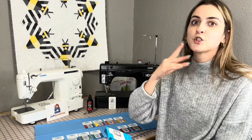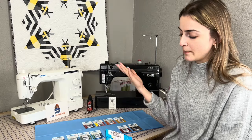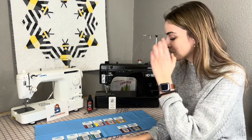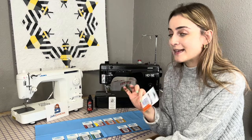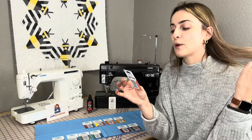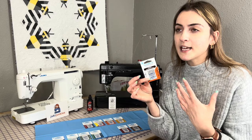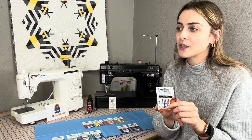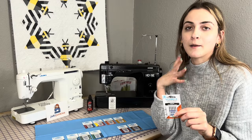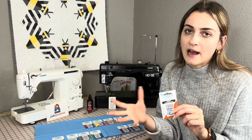The greater the number, the stronger the needle; the smaller the number, the weaker the needle. Pretty easy to remember — it's not like thread where it's flipped. The universal needle has a slightly rounded point. It's great for wovens, knits, and can handle leather, denim stretch, and coarse knitwear. This is like your emergency needle. If you run out of a specialty needle, universals are there to be your backup and save the day.